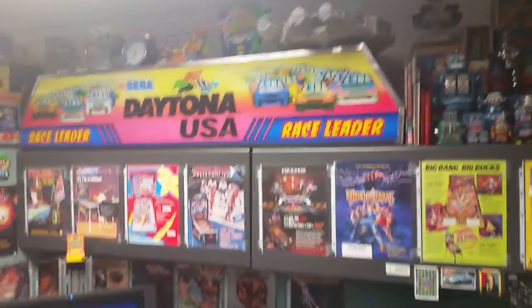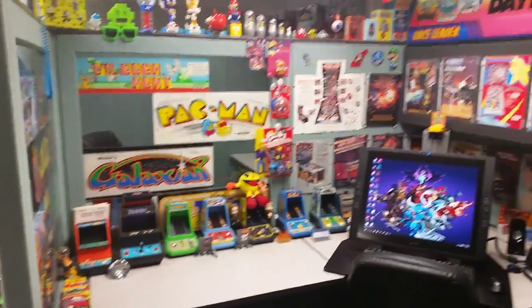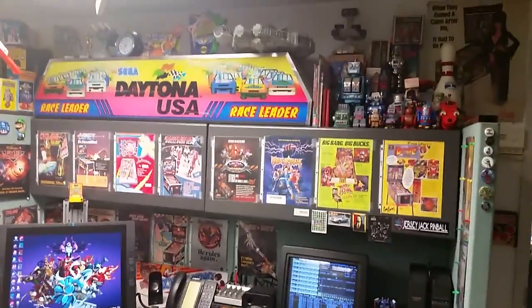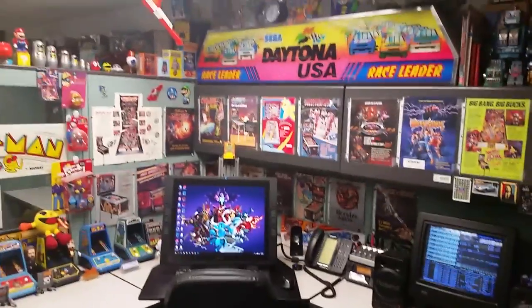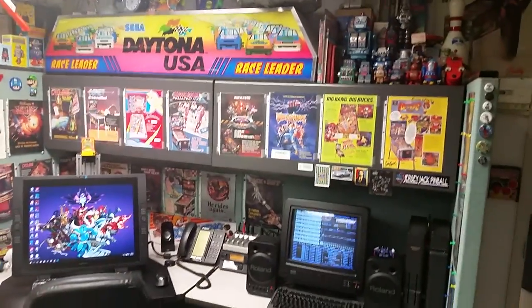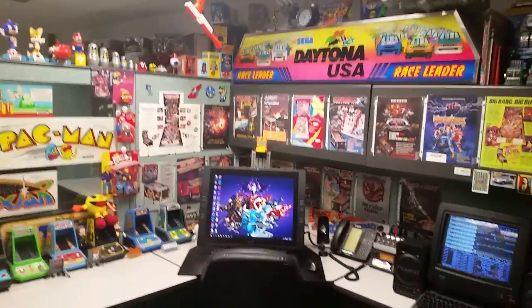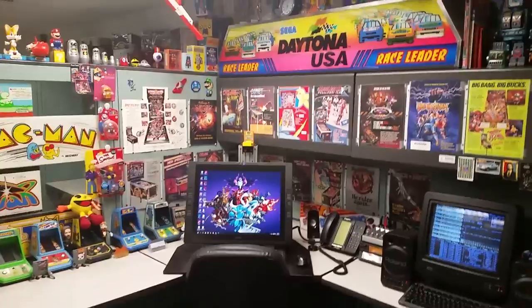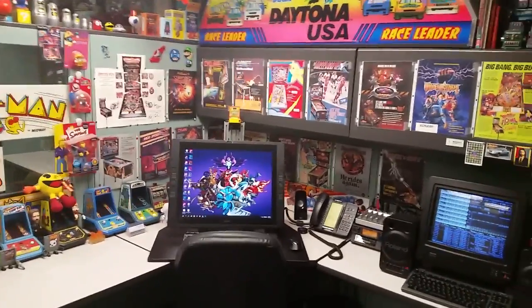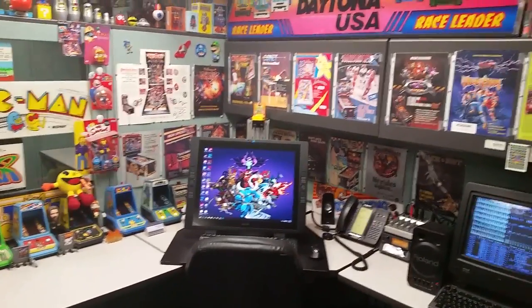I hope I didn't leave too much out — there are a couple little toys here I could probably go into detail on, but yeah, this is the cubicle. It's been like this for almost five and a half years. Sadly, I do have to take it down since we're going to be getting some new furniture in here, but hopefully I'll be able to decorate the new desk in some cool way, and that'll be sort of the successor to this cube. It's been a blast to sit here and work amongst all this nonsense and the silly nerdy toy-ness I've got going on here. I hope you enjoyed the video, and if you guys have any questions about any of this stuff you see here, feel free to shoot me a PM — I'd be happy to tell you more about it. Take care, bye.